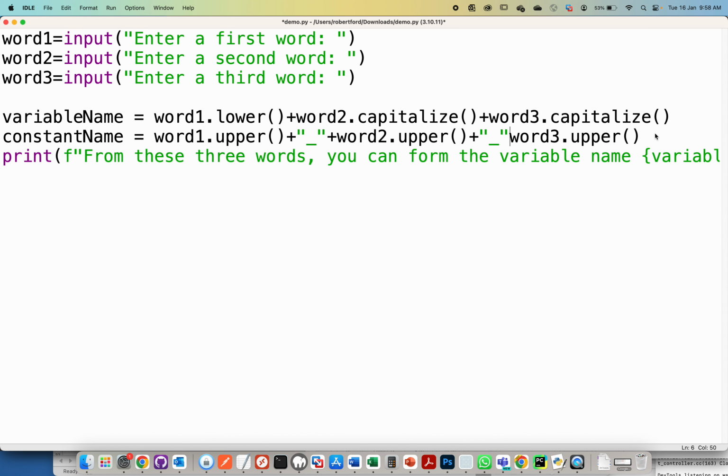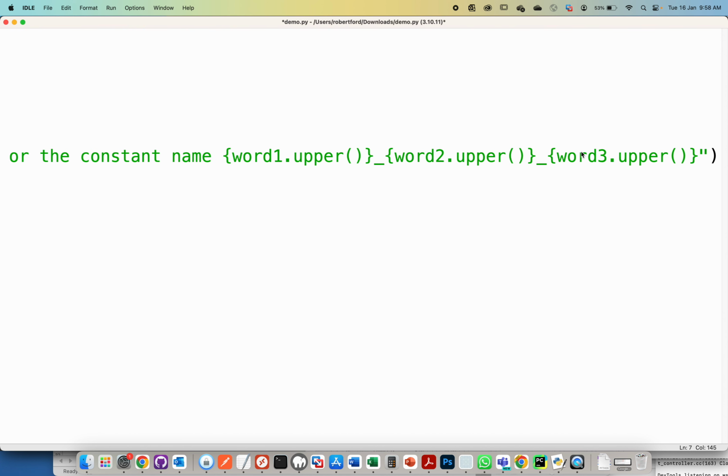Okay, and here we go. Here's the underscore with the plus. Once again, I've now got a constant name. And again, this is kind of preferred to what we had before because at least I can see it on the screen. Plus, it gives us the extra niceness that we now have a variable.